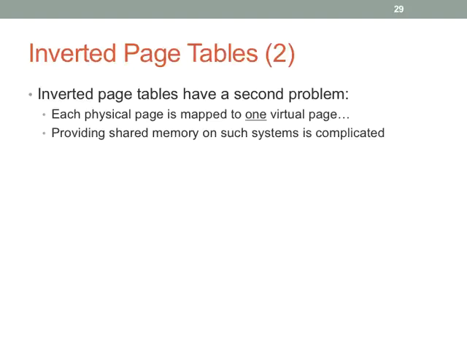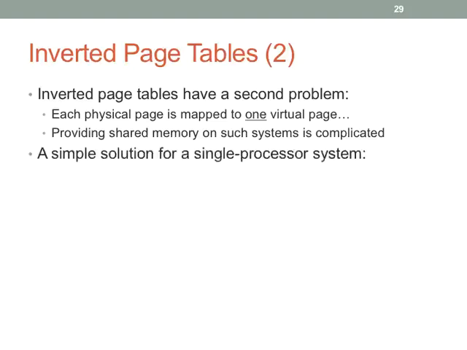That's like impossible to do with this approach because now I have each physical page mapped to the one process's virtual address space that's using it. So how do I actually provide shared memory? Well, there's two crazy approaches that have been used for these systems. If I have a single processor system, okay, why is it important that I have a single processor system? Well, because I have some fun shenanigans to get up to.